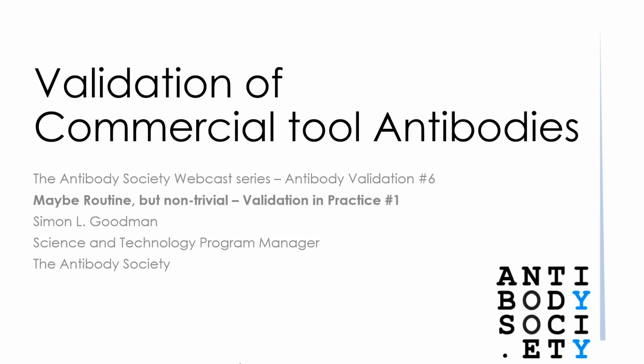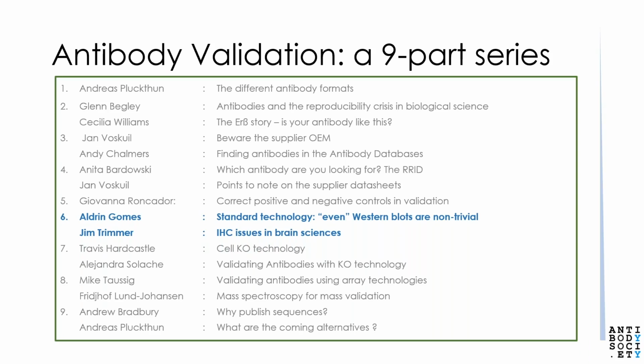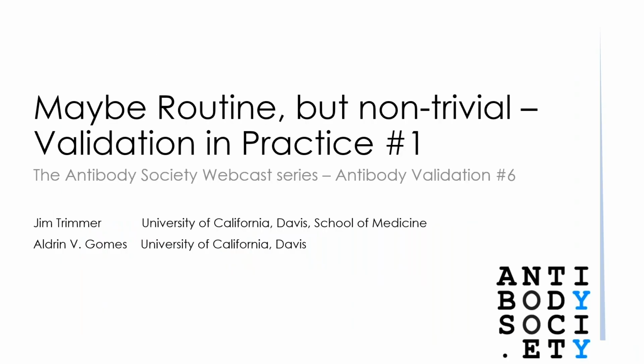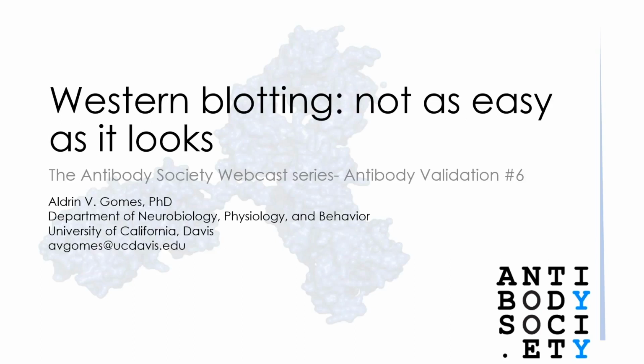Yes, it's really good to be here, and thank you for inviting me. I think it's important because Western blotting is such a commonly used technique, and antibodies are so important. An important aspect of Western blotting is that it's routine. A lot of people take it for granted. However, there are some common pitfalls that people need to be aware of and need to take into account. Some labs have done this, but many labs have not. There's one major concern in the Western blotting field, and that's the antibody. That's the area of this whole series of webcasts. It's about the antibody. And this is the most important thing that causes irreproducibility in Western blotting.